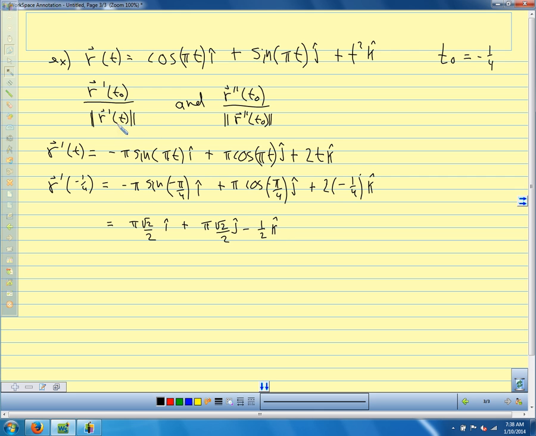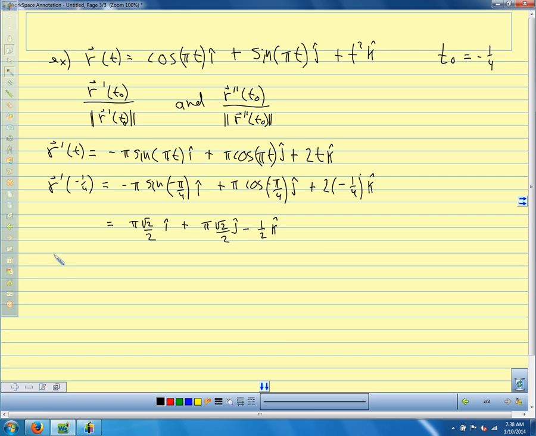And we want to divide that by the magnitude of r prime at t0. What is r prime divided by the magnitude of r prime? What does that give us? A unit vector in the direction of r prime. It's a unit vector at t0. So if we wrote the general function r prime of t over the magnitude of r prime of t, we'd get a unit vector valued function.